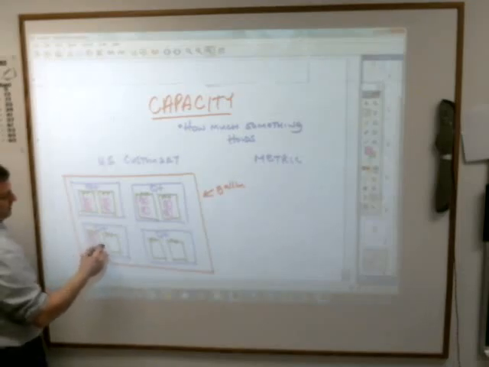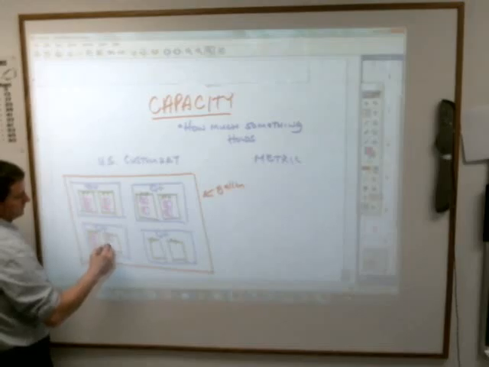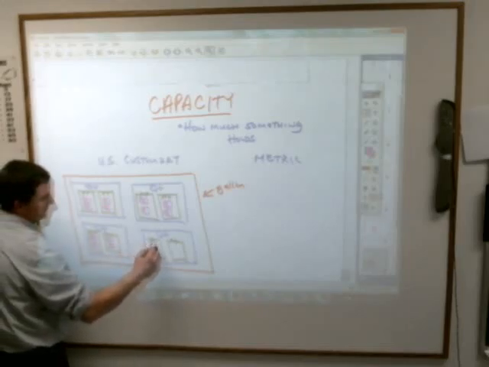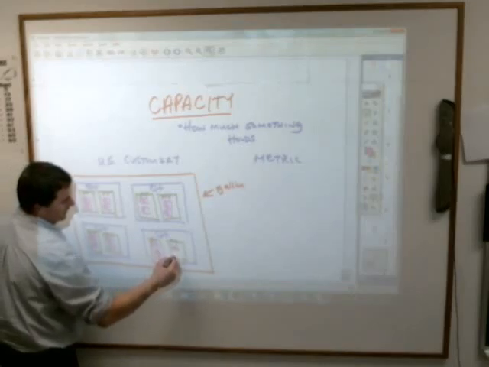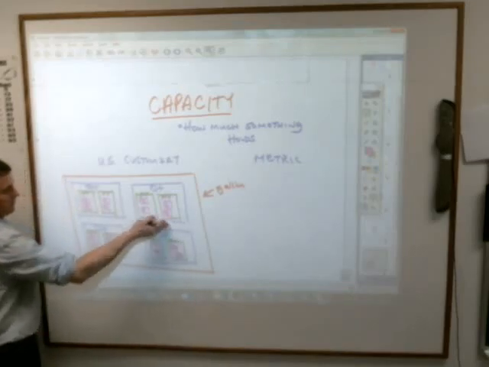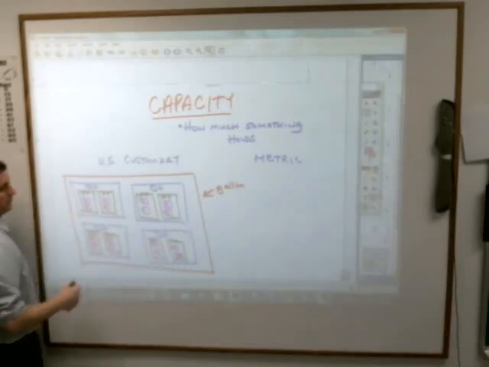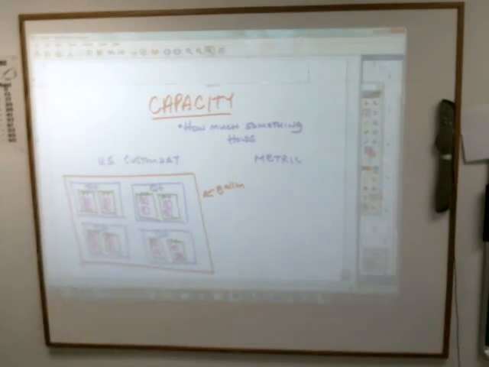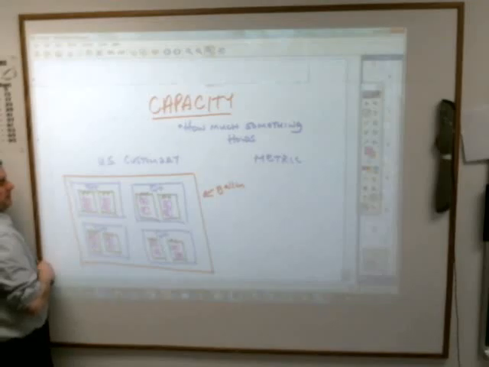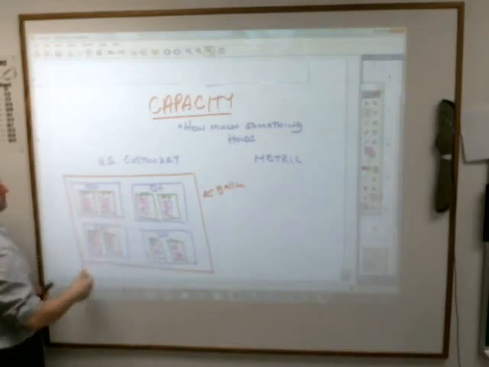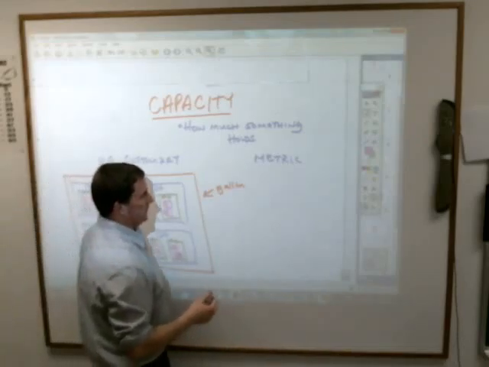But if I asked you how many pints are in a half of a gallon, could you use this to tell me? 4, because you just look at half of it: 1, 2, 3, 4. How many cups are in a half a gallon? 8. How many cups are in a half a quart? 2. Here's a quart, cut it in half. How many cups? 2. So you kind of get the gist of all that.